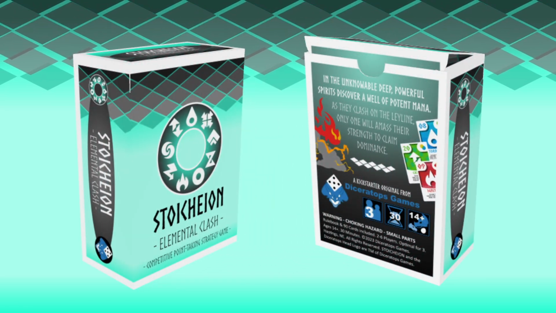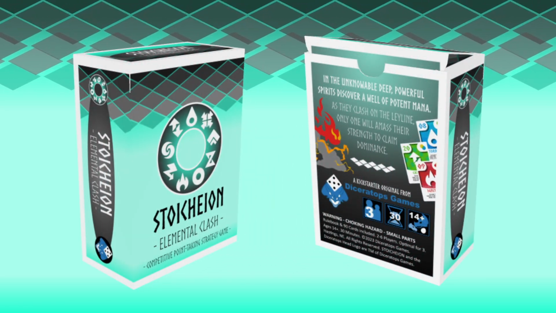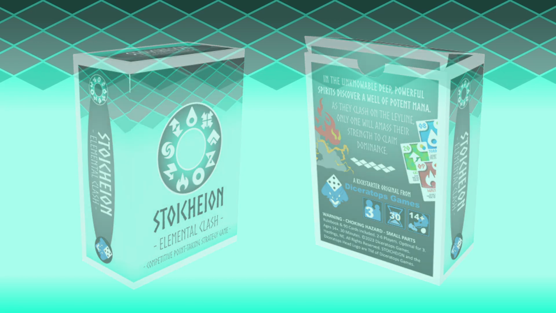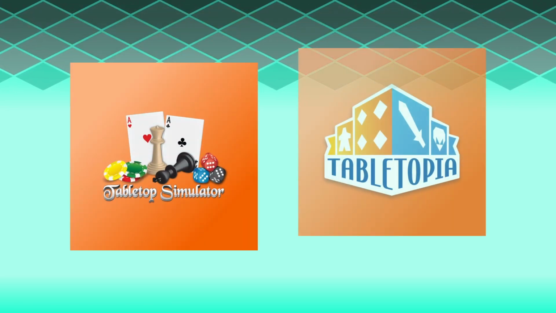Setting up. At the time of this video's recording, Stoicheion isn't yet available as a physical product. You'll have to support it on Kickstarter to see that happen, so listen for more on that later. We'll pin a comment if and when the print and play version is available. For now, you're able to play on digital tabletop platforms like Tabletop Simulator and Tabletopia.